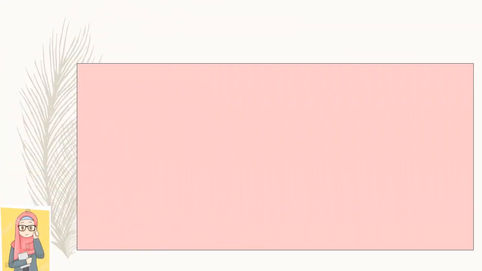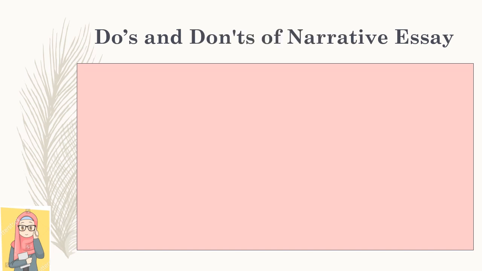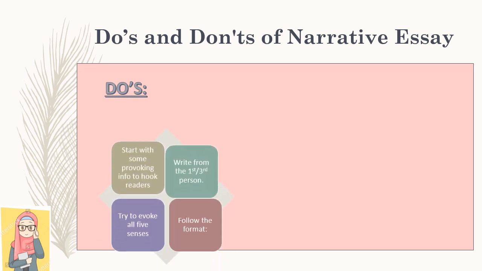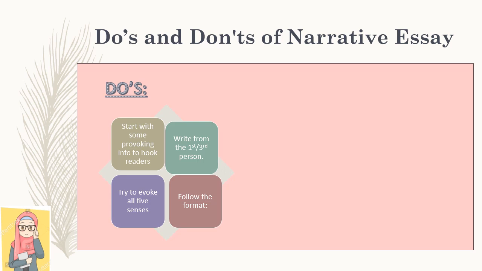In this part of our lesson, I would like to share a summary of common mistakes and omissions during narrative essay writing. Please make sure to include the do's in your essays and avoid the don'ts. Let's begin with do's. As already discussed in our previous slides, first impression remains important. Start off with energy and try to engage the reader from the beginning.